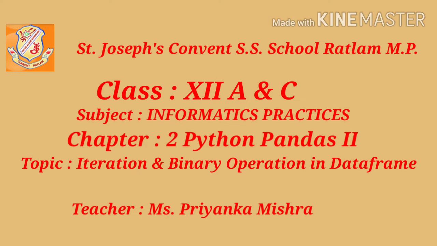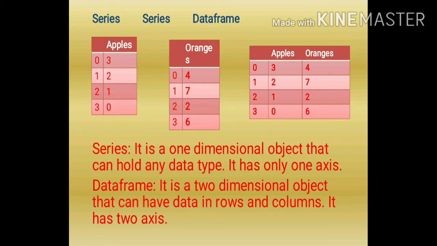Name of the chapter is Python Pandas 2 and the topic which I am covering today is iteration and binary operation in data frame. Some portions of this chapter are cut, but this is not cut. Before I start with iteration, I want to explain to you again about series and data frame. If you see three tables, the first and second are series and the third one is a data frame.